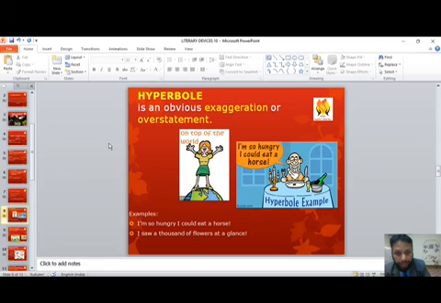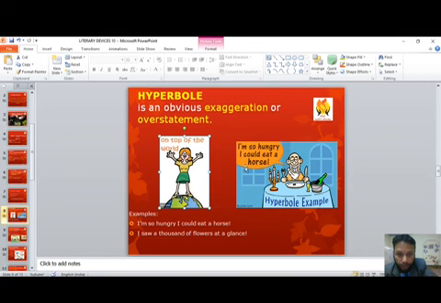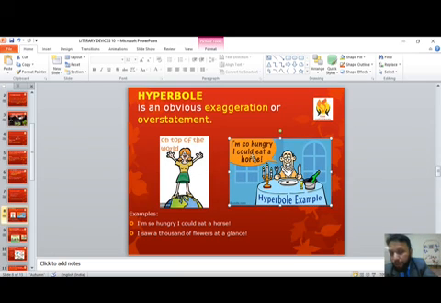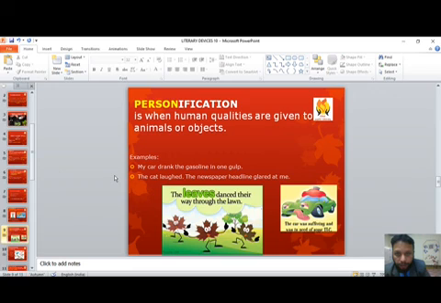The next becomes hyperbole. Hyperbole is exaggeration or overstatement, speaking something by giving emphasis to it, where things are spoken with a purpose that they present the idea of a certain thing, but the statement that is made is more than its real capacity, where you will find that it is exactly not possible, but you cannot say that it is exactly zero, but it will be existing there somewhat, but it will not be there completely possible. The next becomes personification.